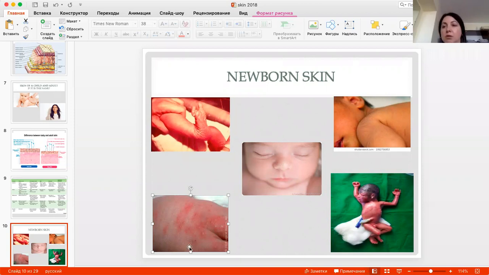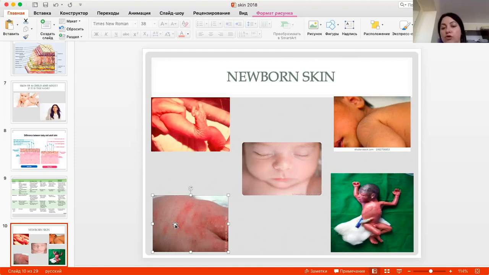But it looks more dangerous. Why? Because it has papules and vesicles, like elements of rash of a child, and they appear on an inflamed zone of skin. That's why they are red. But still, the pathophysiology of toxic erythema is not studied well.